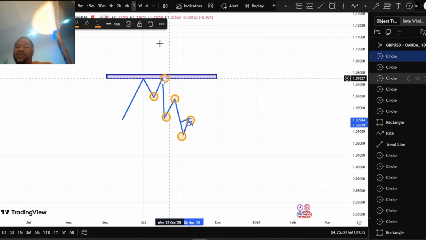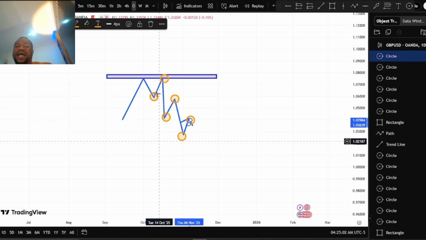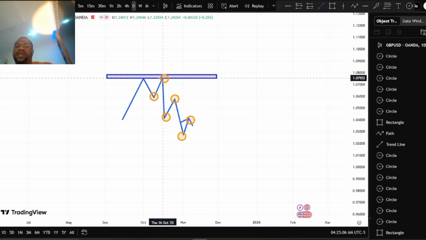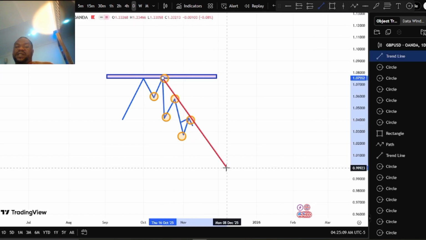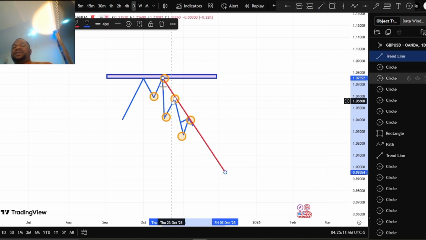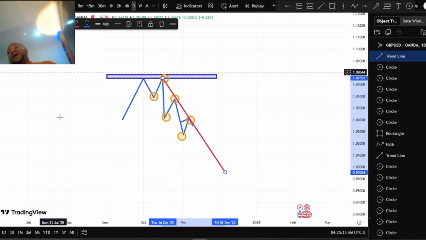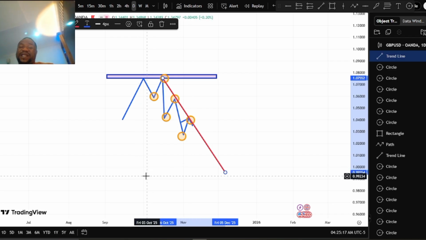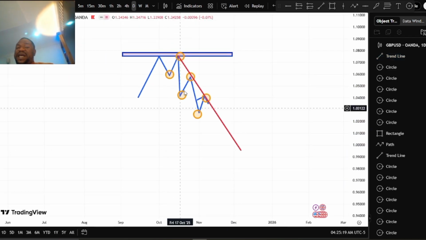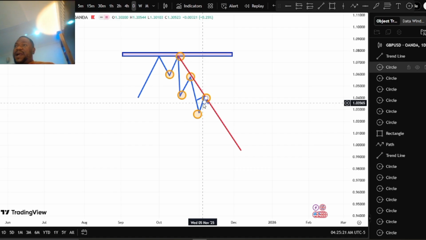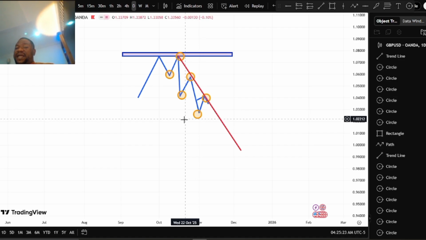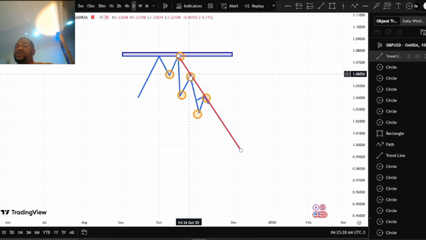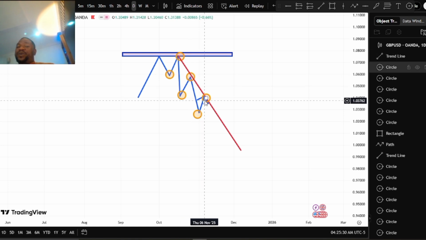So at this point, what do we say? We say that the market is totally in a downtrend, because we can also take a trend line and draw it and make sure it touches at least two of these. So now you can identify what a downtrend is and what an uptrend is. Is it a difficult thing? Very easy and very simple. These are the structures you should first of all identify before you know that actually the market is in a downtrend. At least what? Two lower lows and two lower highs. I hope this is clear.